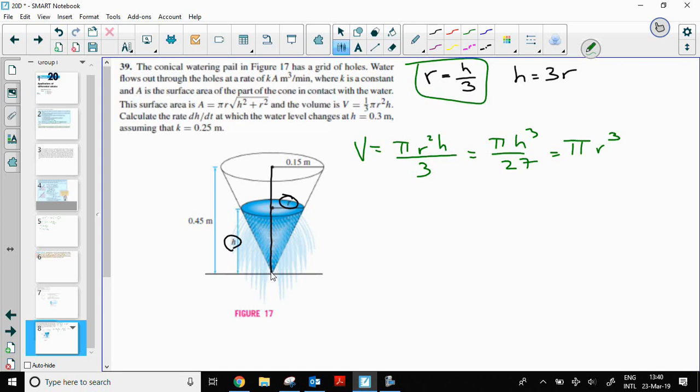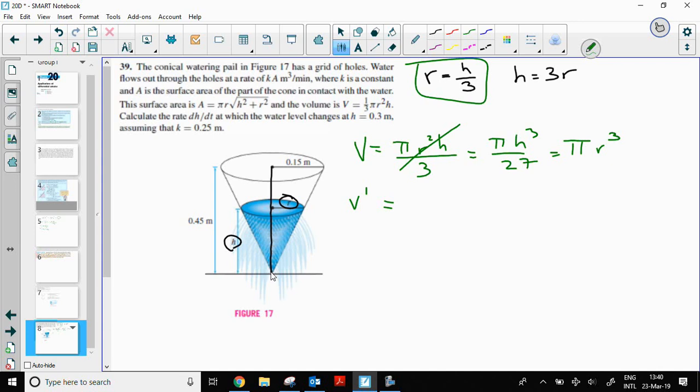Whatever. If it helps you to just see them both for right now, because you're afraid of going the wrong path here, great, whatever. Write them both down. No problem. This volume's changing. It's changing over time. So I could write dv dt, but I'm lazy, so I'm just going to write V prime. And then I'm going to differentiate. I'm not going to bother working with this part. I'm going to just work with the other two.